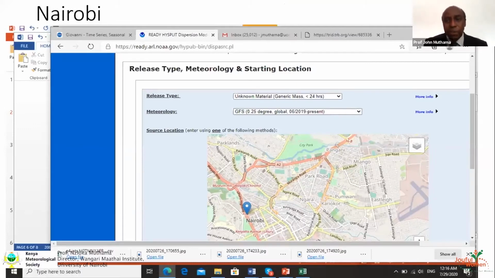Then, the input of meteorology, because it's important, we have the satellite data, the gridded data that is being used from around the world. It is better than nothing. Of course, in the absence of ground truth information, then the satellite data becomes important in that context.